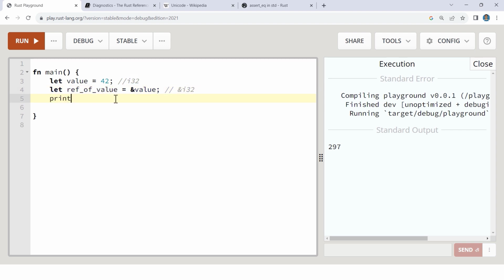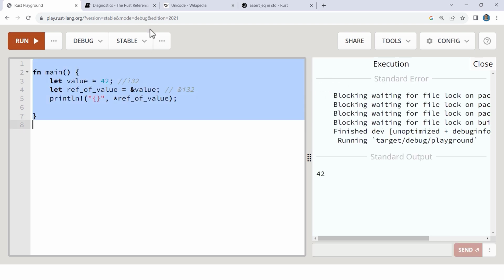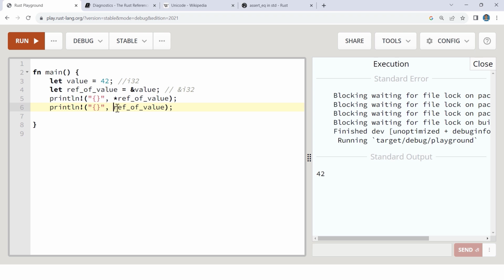Now we'll use the println statement. Let's say I want to print the value of the referent using the reference. So I need to dereference this using this asterisk symbol. It is the same as in C. So this is a dereferencing operation. What do you think this would print? This would print 42, correct? Let's run this. So that prints 42.